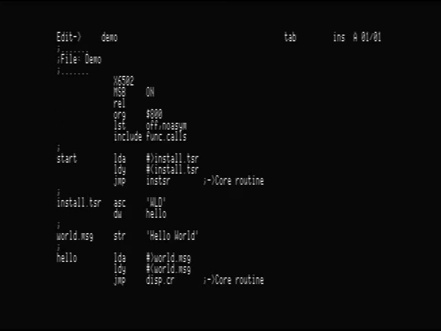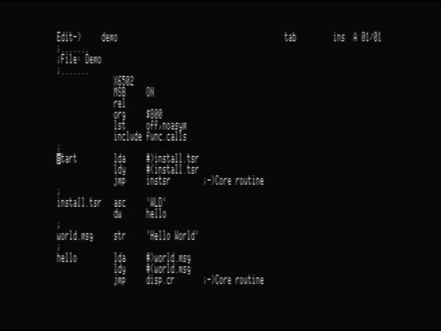Nearly all are relative type objects, and usually the org address is at 800. We include a file that gives us all the access points into the core system. So normally we start up with a bit of code.